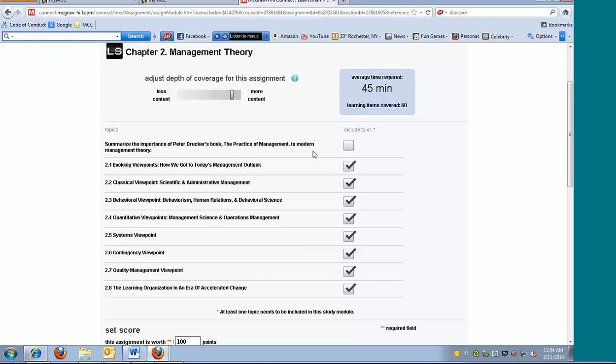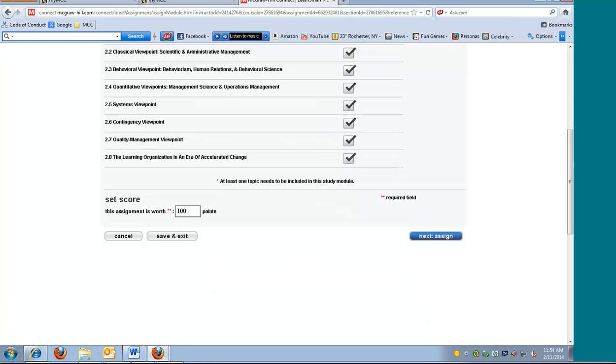This is a study tool for me. I, again, assign this to students to help them study for tests. Though I do assign points to it, I'll be honest with you, I look at this more as did they complete it, not so much did they complete it within a certain amount of time. So if somebody completed it, then I would give them full credit for this, versus if someone only did a part of it, then that's where I would take the grade down.